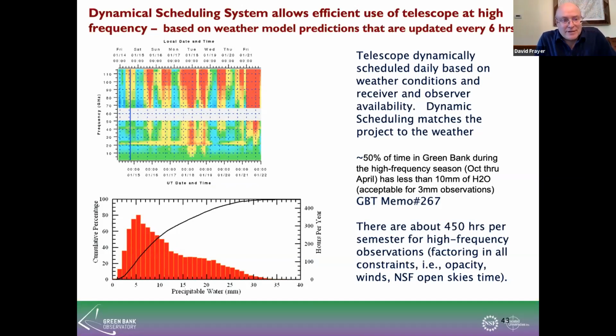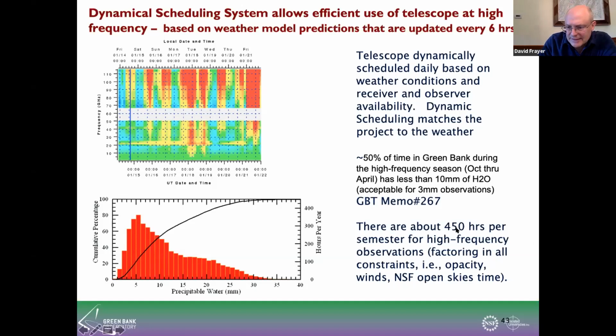So we don't do fixed schedules where we say you get 3 nights on the telescope, observer A gets, whatever, October 10th, 11th, 12th. It doesn't work like that for these projects. What we do is we have a computer system; you enable your projects, and then the system will pick which projects to schedule based on the weather conditions. This is the only way we can take advantage of our high frequency. If we didn't do this, we would not be able to micro-schedule the high frequency projects so they can get the best weather.